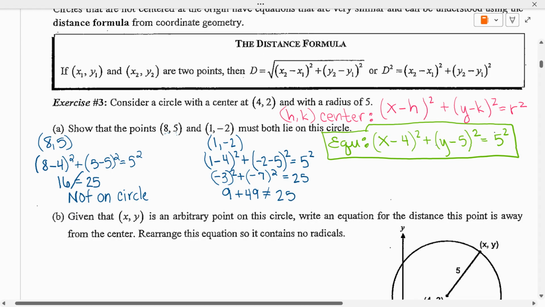Oh, guys, see, I knew that this was wrong. Look at this. Do you guys see this equation? What is our center? (4, 2). So what should our equation be? It should be x minus 4 and y minus 2. So I need to go back and change that. I'm going to just put a 2 in here.